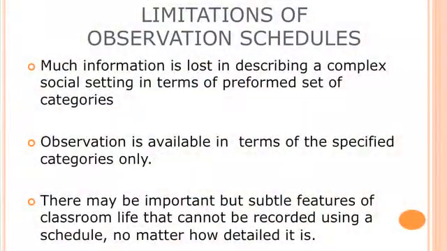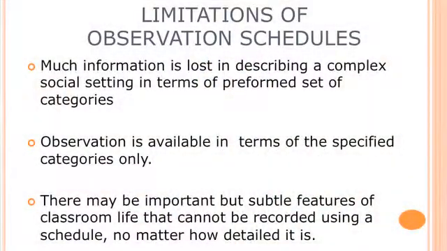But as I said earlier, observation schedules also have their limitations. The problem could be in describing a complex setting in terms of a preformed set of categories that we are going to use for observations. Observation is available in terms of the specified categories only. That is, you have to first specify what it is that I want to observe, and anything else besides that you will not observe. There may be important but subtle features of classroom life that cannot be recorded using a schedule, no matter how detailed it is.